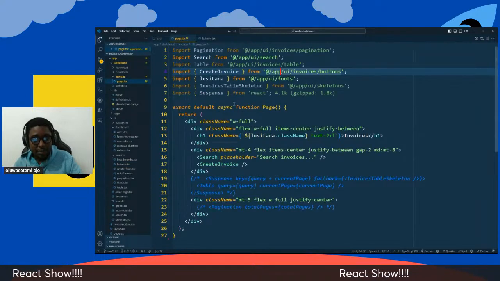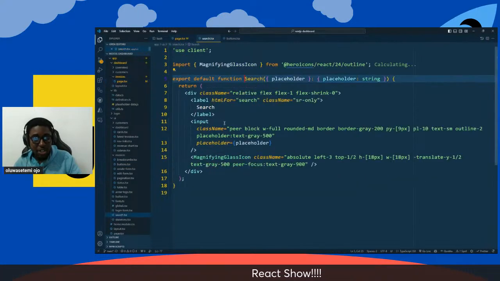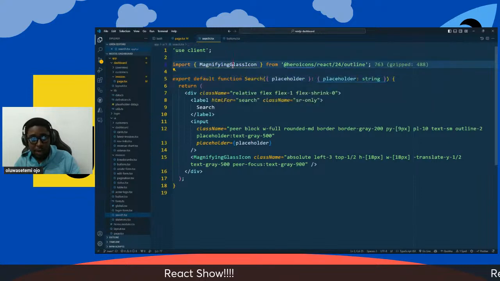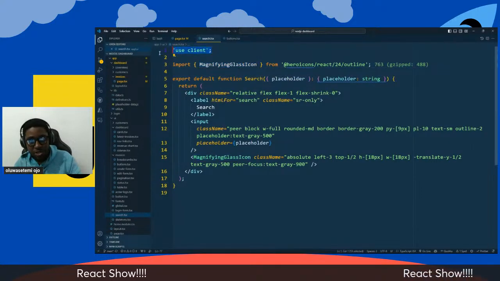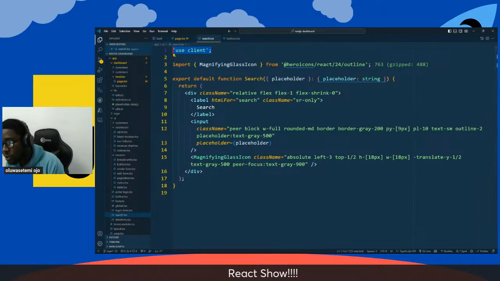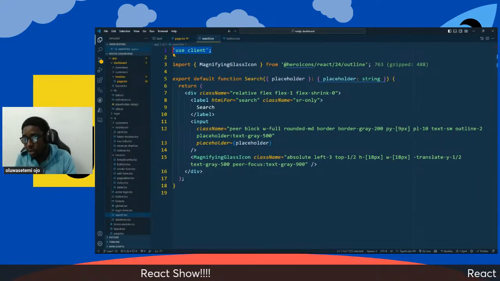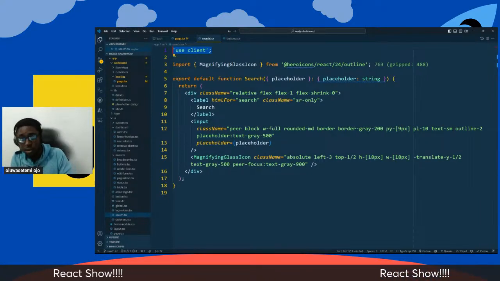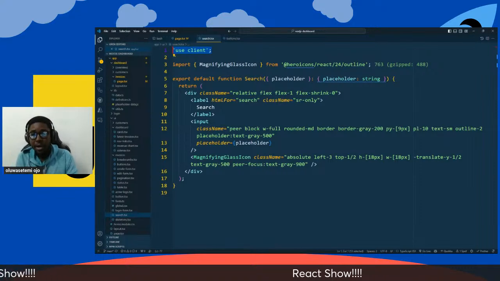And inside of this place we have the search. So inside of this search again, when you see this use client, it means that this component is only going to be used on the client side, right?